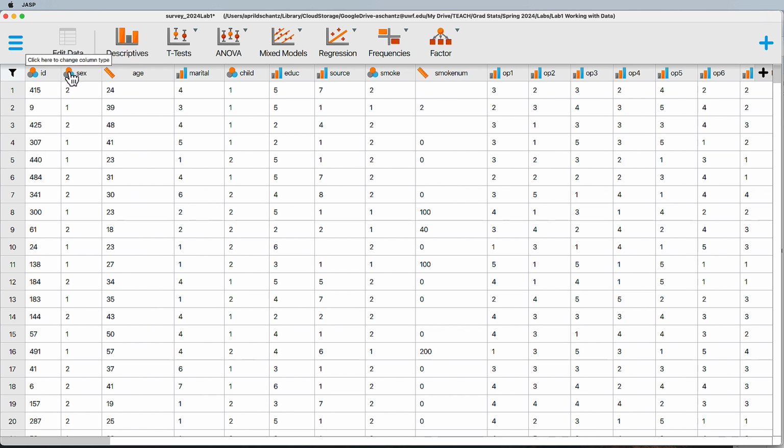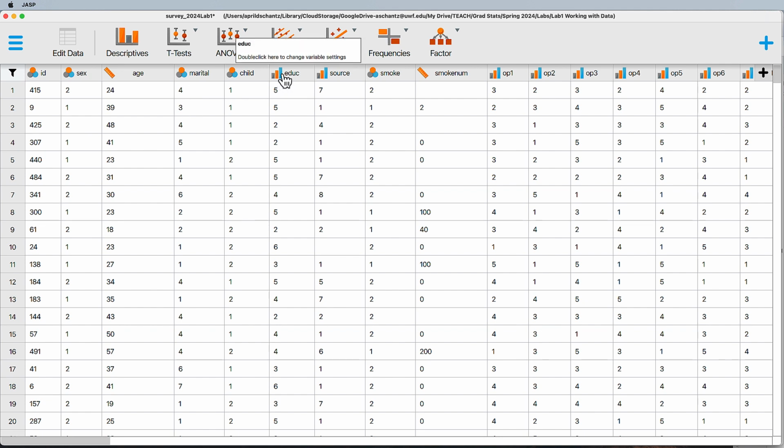Sex will be a categorical variable, so that's good. Age is continuous. Marital, here JASP thinks of it as ordinal, and that would be that whatever 1 is coded is higher ranking than whatever is coded as 2, which is not the case for marital status. So we want that to be a nominal as well.